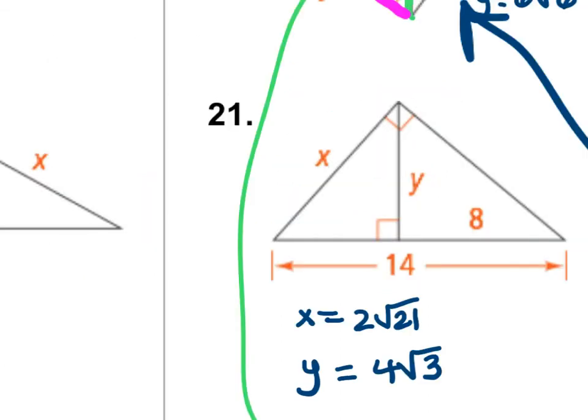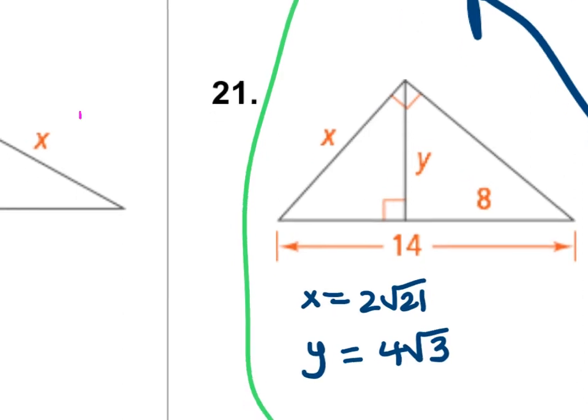But let's just solve for x, because x in that big triangle, x is what? A hypotenuse, a leg, or an altitude? Leg. It's a leg. So I'm going to use this second one, which says hypotenuse over leg equals the leg over the segment of the hypotenuse adjacent to the leg. So what's the hypotenuse of the big triangle? 14. The leg is what we don't know. That's my x. That's going to repeat.